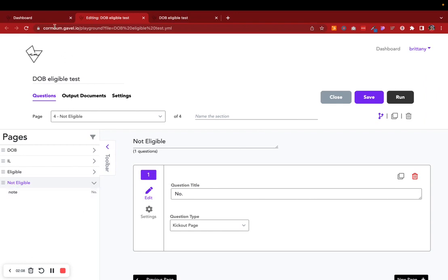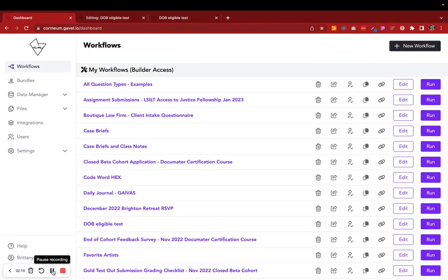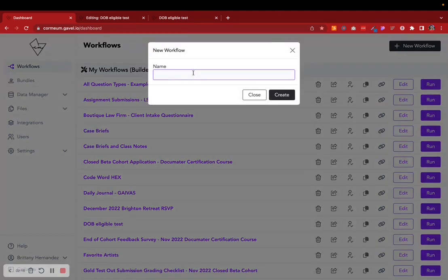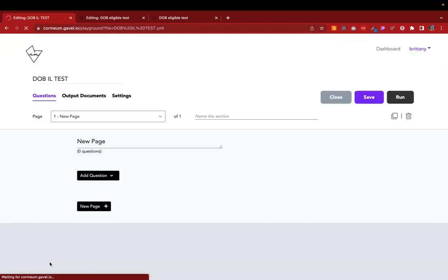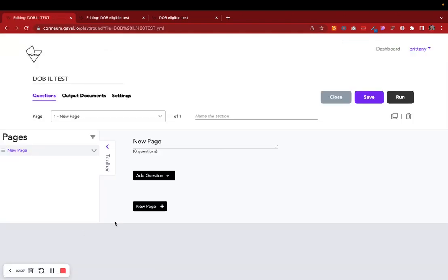So let's go ahead and start creating one of these from scratch together. We can go to new workflow from our Gavel dashboard. Let's call this date of birth invisible logic test, just so that we can identify it from our other workflows. Let's say create. That's going to take us over to our Gavel editor, where we can change our title to something like date of birth.